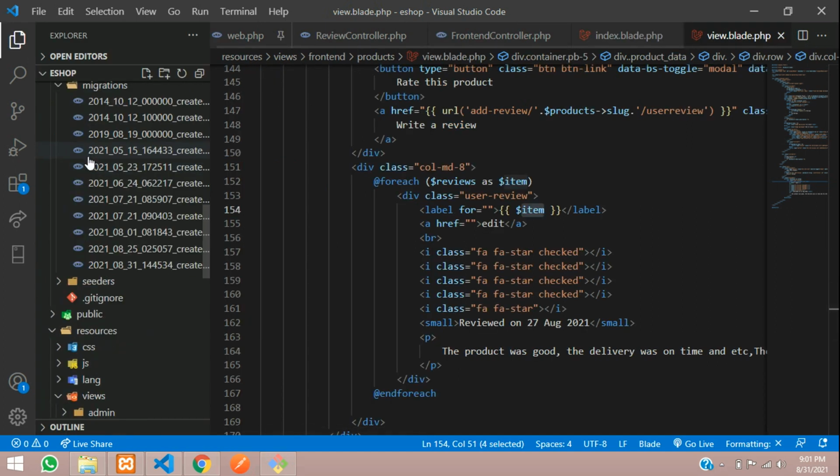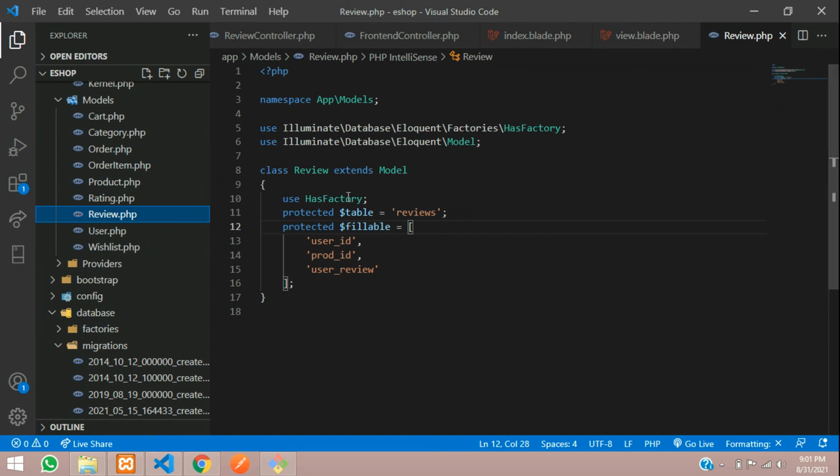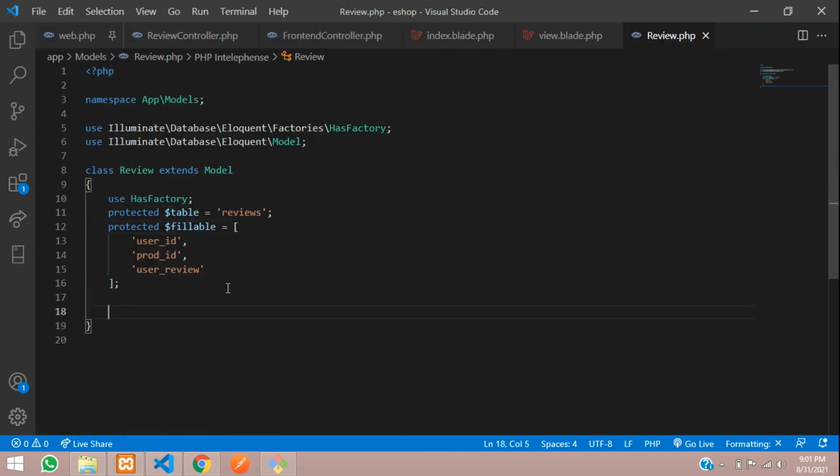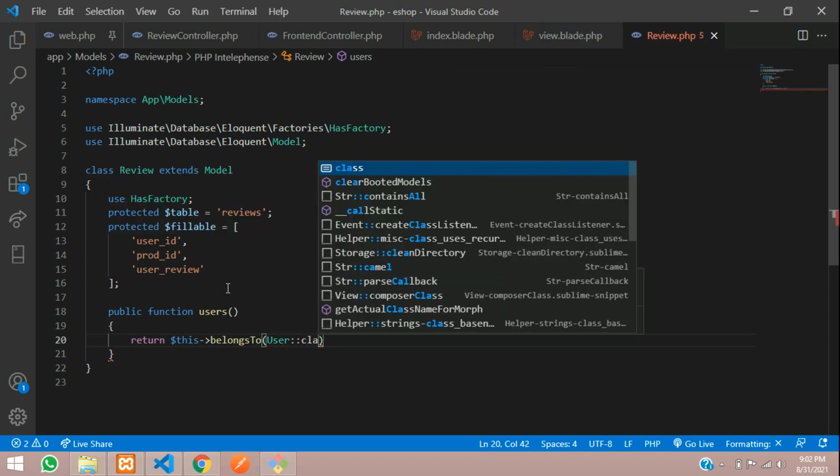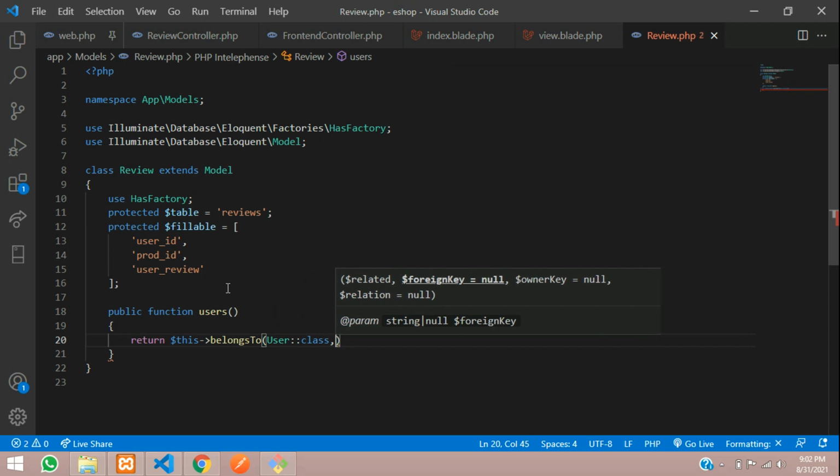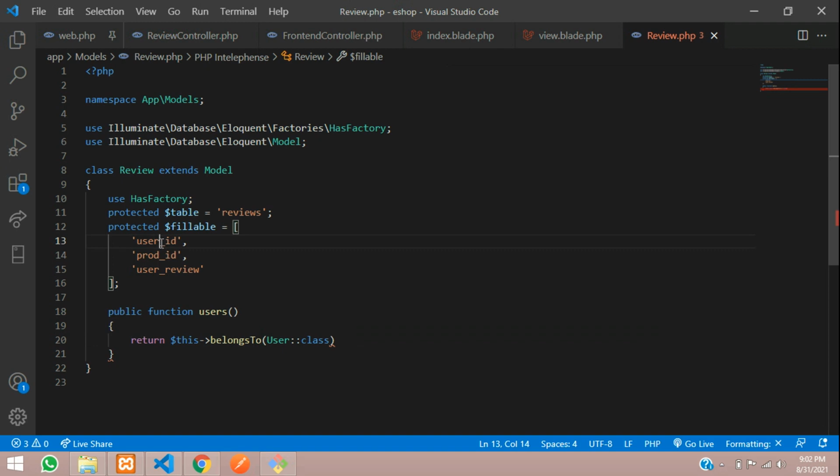So just open your review model. You have the review, and here we will say function user, or you can say users. Remove this thing, say return $this belongs to, and here you have to say the user class, and you don't have to mention the foreign key and primary key because we have just given here user underscore ID, right? So it will automatically detect it. So if you want, you can just write that, or you can leave it if you have followed the same column names. So we will get the user data from here, and we need the rating also, right?